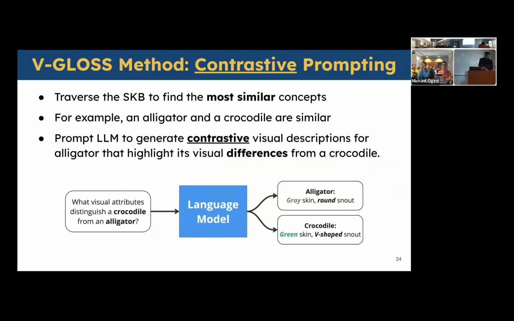This image succinctly puts what I just said. We ask a language model what makes a crocodile different from an alligator, and it gives us these texts. What we find is that when we have things like this, they again bias the image model towards what we actually mean.